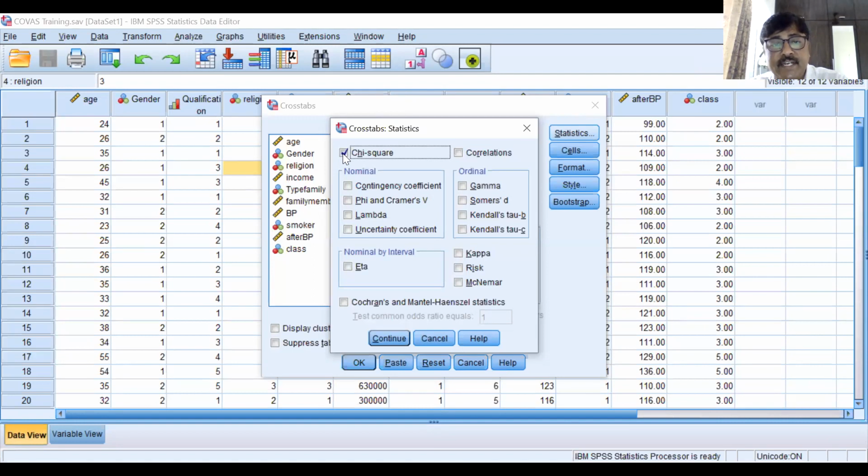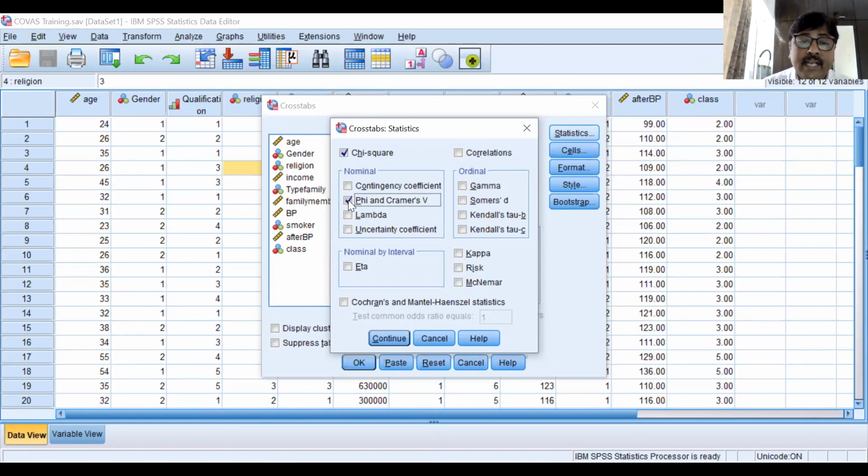If you want to see the strength of the relationship, then you use the phi and Cramer's V statistics. The phi statistic is for when you have a 2 by 2 contingency table, so you use the phi coefficient to check the strength of the association. If you have an m by n table, then you use Cramer's V. I have given all this in a slide in the PPT. I have shared this PPT with Dr. Sajid Ali, so you can take it from him. Everything is written in this PPT.